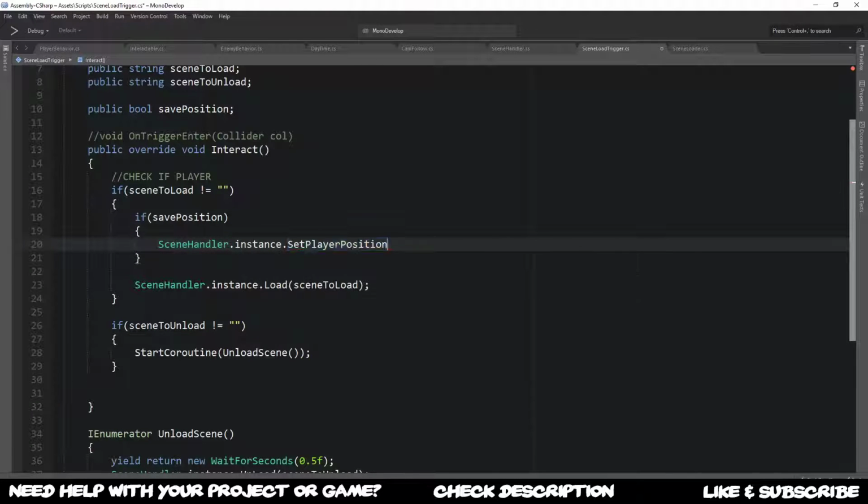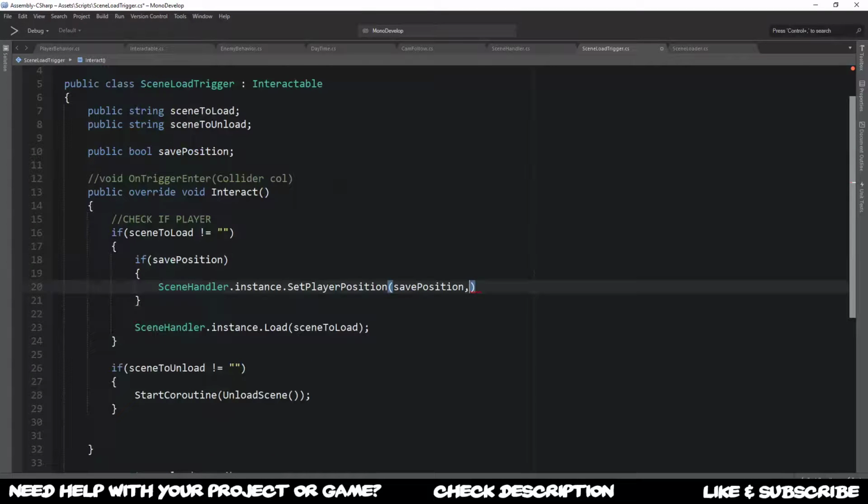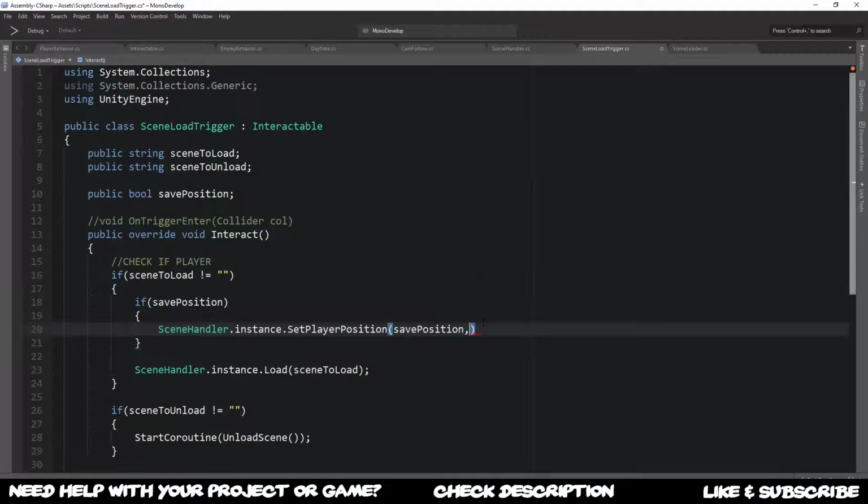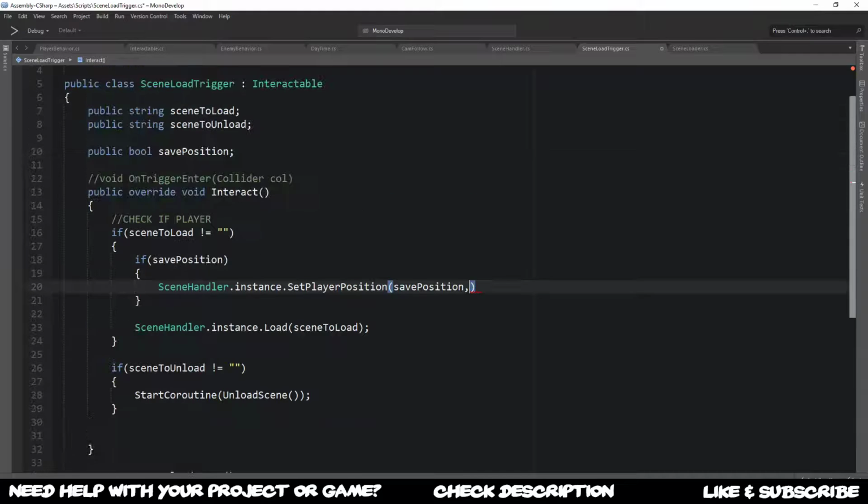Set player position, and as arguments we put in save position as well as the actual player position over here, and we now need to grab the information about the player position anyhow. So what could be a good way to now trigger or get the information about that position of the player?